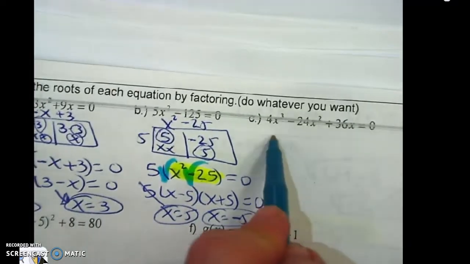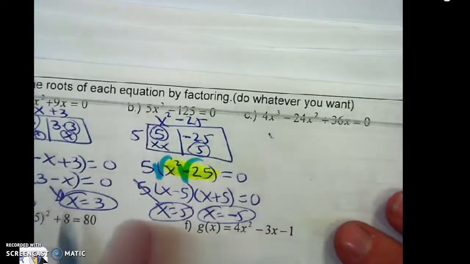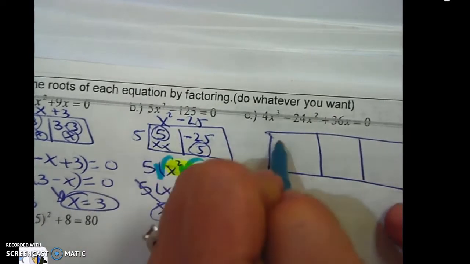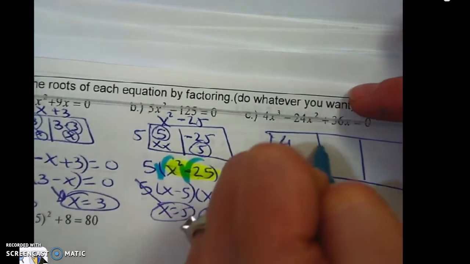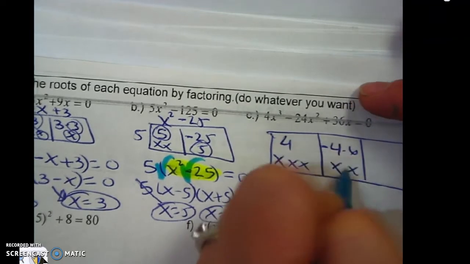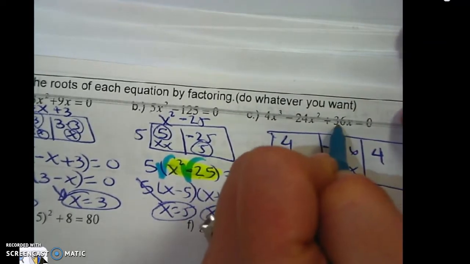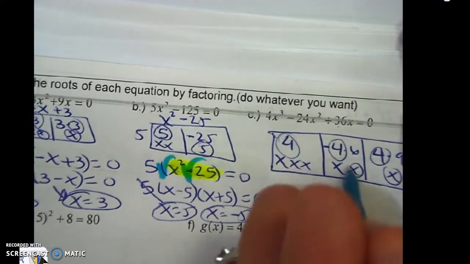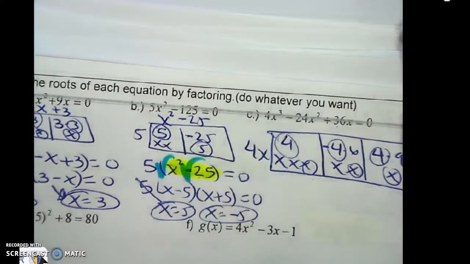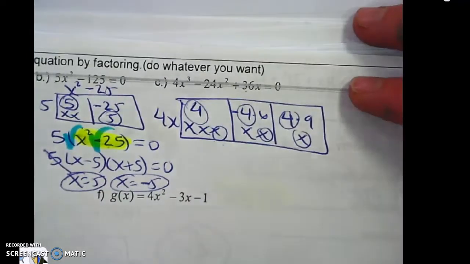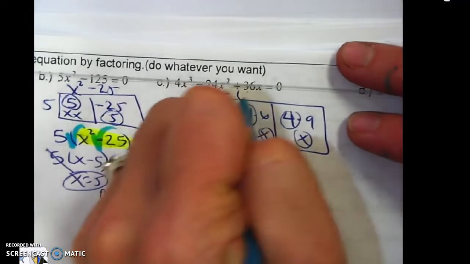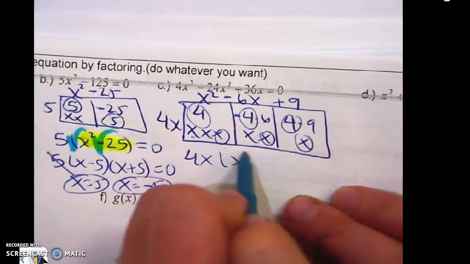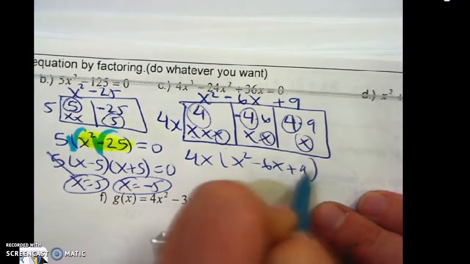This is actually cubed, so I have to know that I'm going to be taking out an x because this whole chapter is about squared. So I make a box again. I'll make a bigger one. I'm not sure why I did that, but that's okay. Since I know I'm going 4, I wouldn't pick 6 and 6. 4, 4, 4, x, x, x. Now some of you might just want to do this in your head. That's fine. I'm okay with that. I'm left with x squared minus 6x plus 9. So I have 4x times x squared minus 6x plus 9.